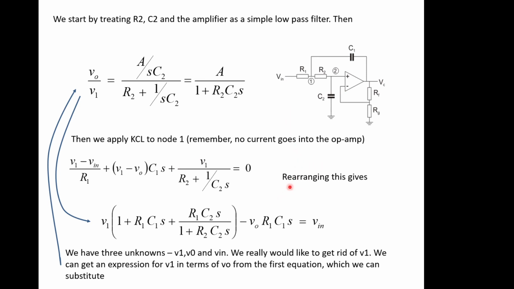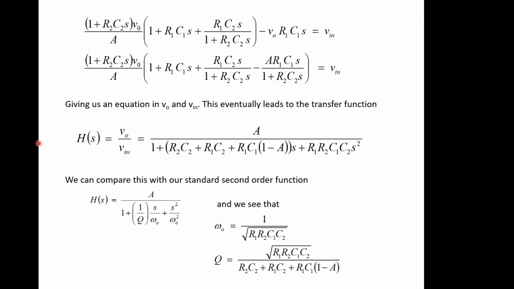If you do all that, you end up with quite a complicated equation, but it's come from very simple maths, and it includes V1, which is the node voltage at this node here. So we have to do a substitution to try and get rid of that. We've got 3 equations and 3 unknowns, so we can do all that. Eventually you do the sums; do it for yourself at least once on a piece of paper, just to show you where the mistakes can be made.